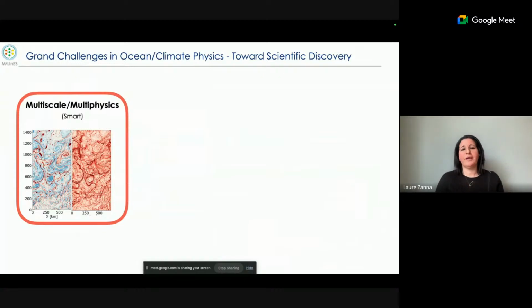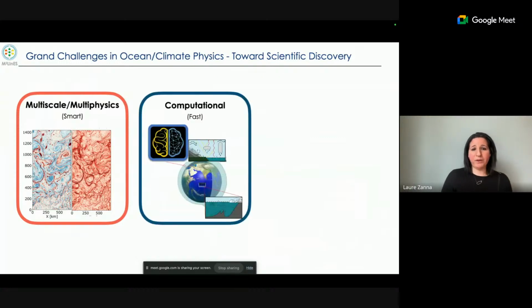So if I go back to my grand challenges, right, I still want to have simulations that are good enough so I can learn something new, right? So I want simulations that, I call them smart, right? They have to resolve the right scales and the right interactions so I can actually learn something new about the physics of the problem. I want them to be computationally cheap, right? I have to be able to run them fast. If I want to understand what's going on, I need to be able to play with the simulations, or if I want to explore predictions or projections, so trying to go through hypothetical scenarios.